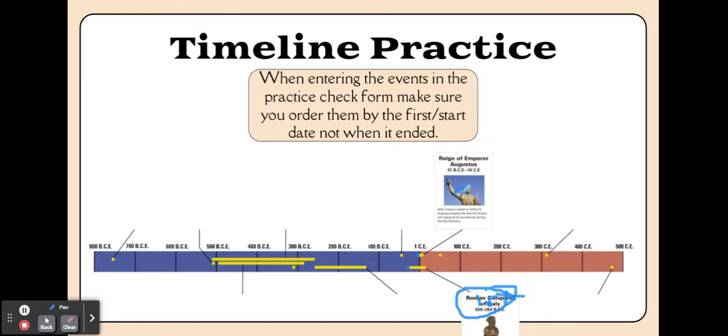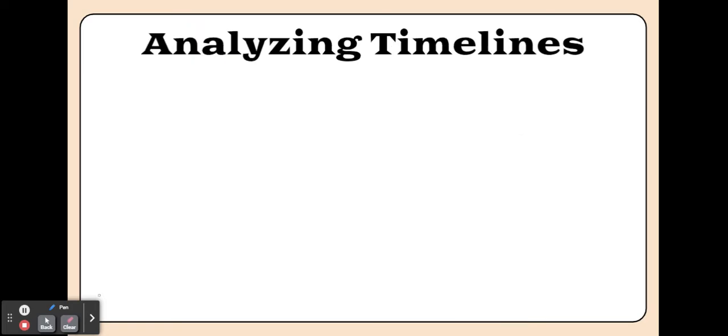First, and this should be put in second because the start date of this one happens before the start date of this one. So that is all you need to know for that part for now. Let's talk about what you're going to be doing once you create the timeline and have your timeline checked for your mastery check. You're going to analyze your timeline that you created.